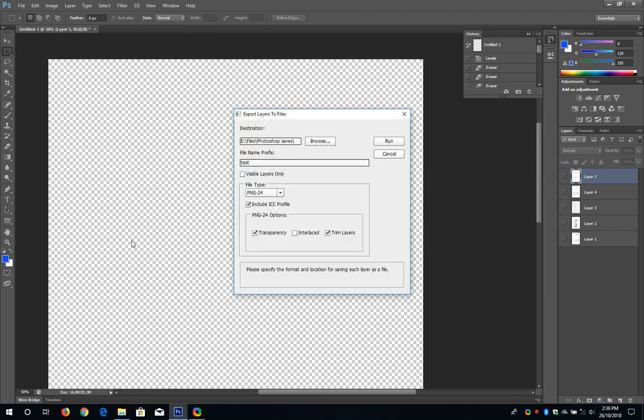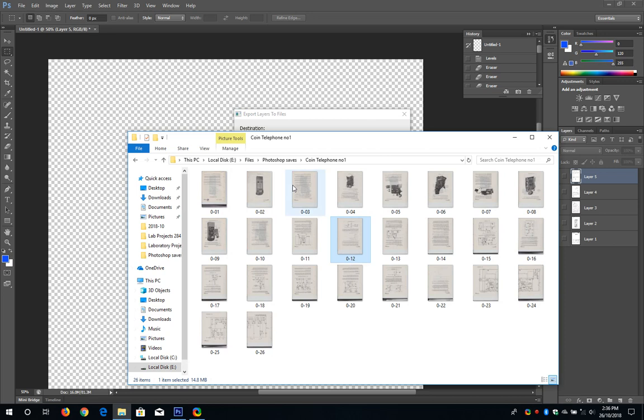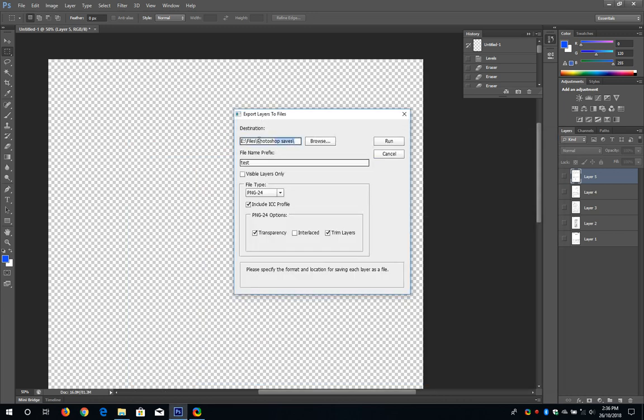I currently have it set up for my last sort of masterpiece, and that's not what I want. I'm going to go to the folder where these are kept. I'm going to click up here in this toolbar, and then I'm going to copy the actual address, and then I'm going to be able to paste it in here.